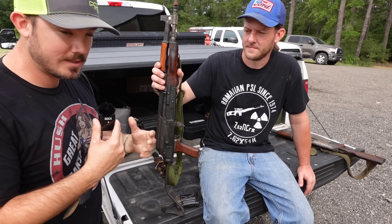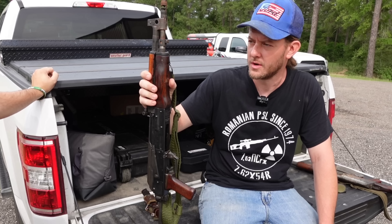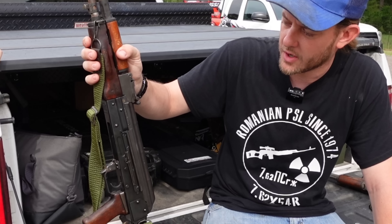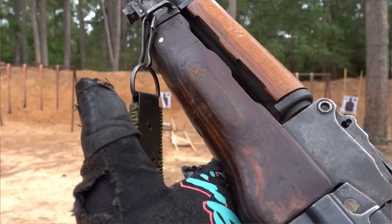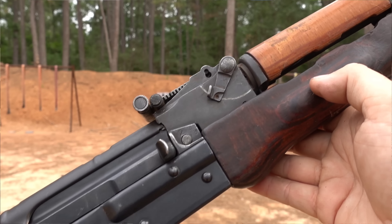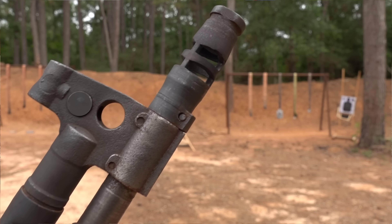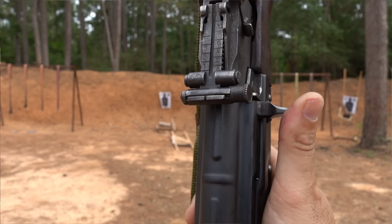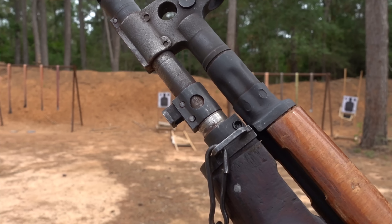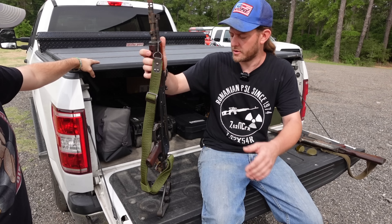I just started out with a receiver I ended up with and didn't have a parts kit to build, so I looked into what it was going to take. I decided to go right off the bat with an RPK Romanian trunnion because I like the military markings better — PSLs are just bare-sided. That's where it started. I didn't butcher up a kit. It's a US barrel cut down, still retaining the RPK windage sight leaf. The short barrel is essentially a PM90 — I stole the gas tube, the piston, and the front sight block from one of those virgin kits.